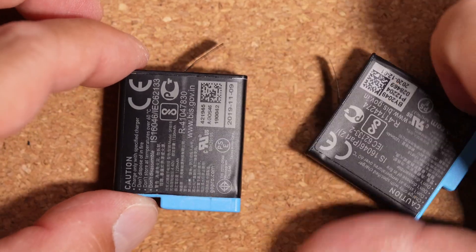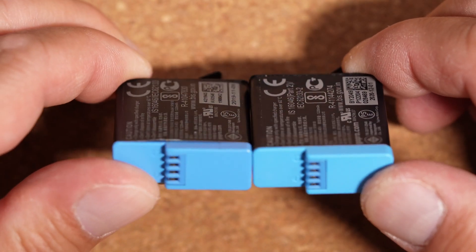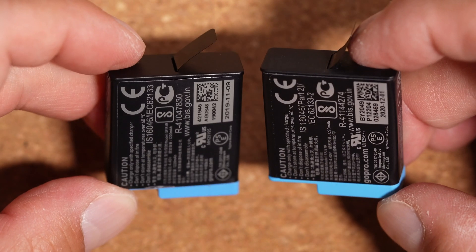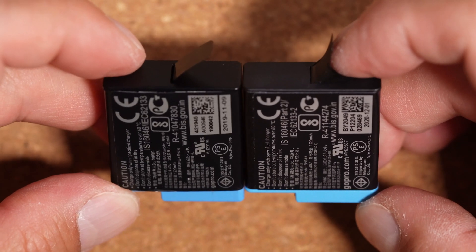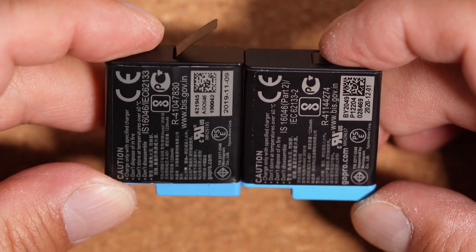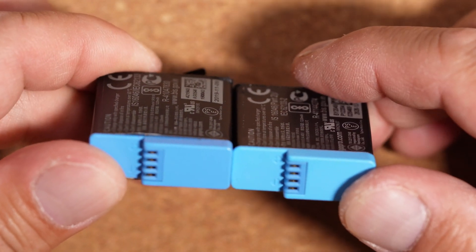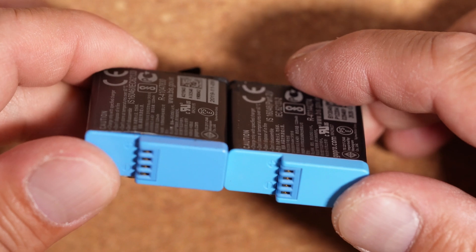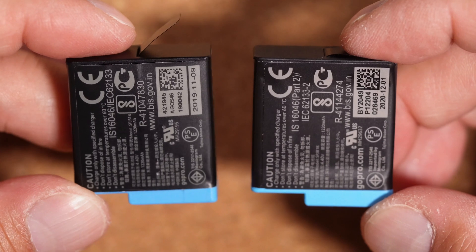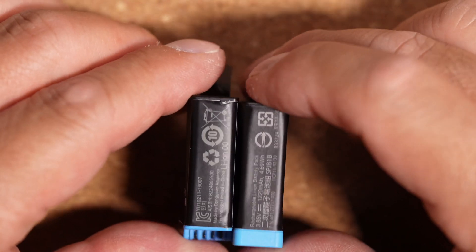I'm not quite sure what's going on, whether it's just a characteristic of a lithium-ion battery where it just expands with heat, but this is a problem I'm having with my GoPros. It seems that you won't be able to use your GoPro outdoors when it's hot outside — and when I mean hot, I'm talking about typical Vegas heat where it's been like 102, 105 degrees. Typically the GoPro is mounted on my motorcycle handlebar, and after an hour or so of riding, the battery just starts to expand.